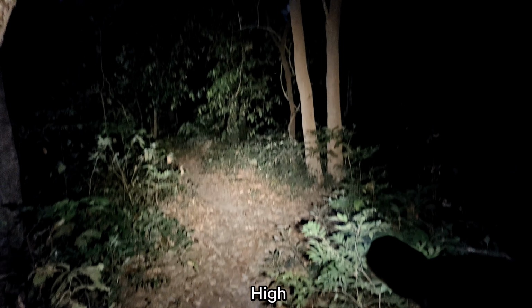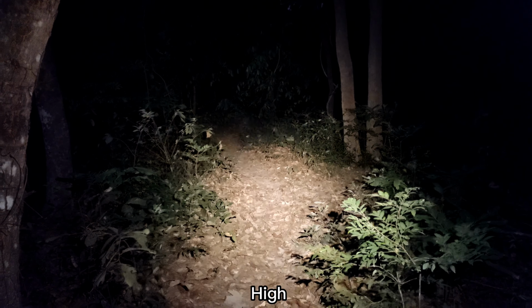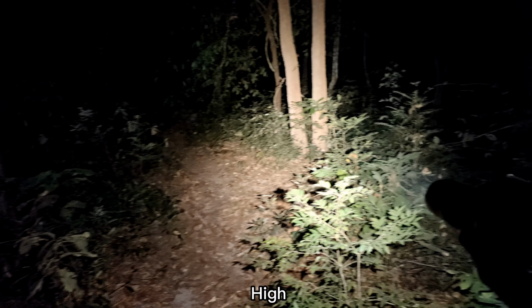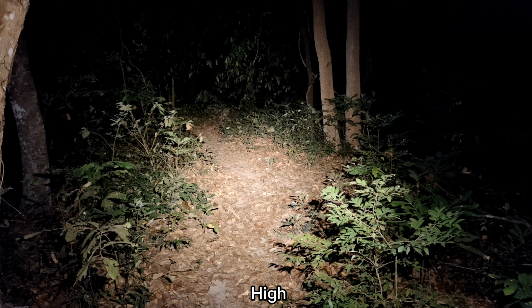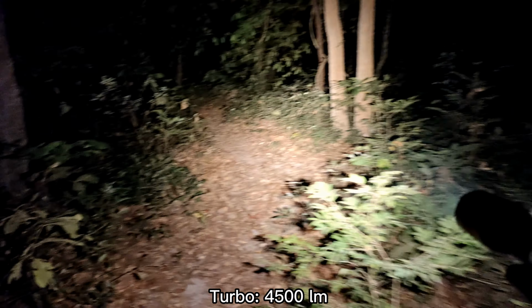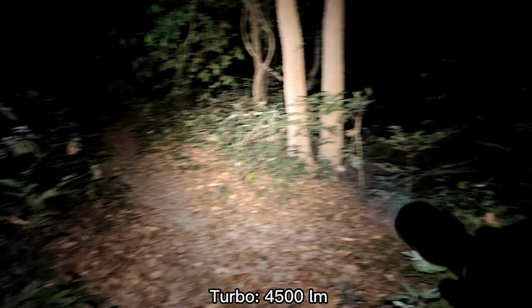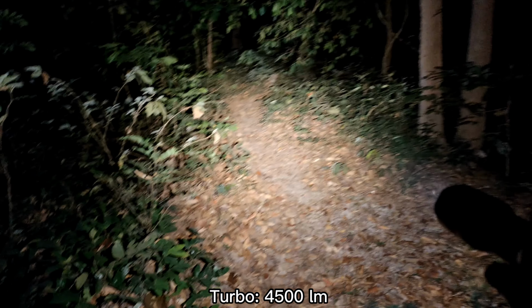Okay, here. Wow, good combination of throw and flood. Okay, here, I think this is the high mode, still not the turbo. Let me check. Okay, here, double click turbo, very bright and very good CRI. SST20 4000K, very good. Good throw and good flood.